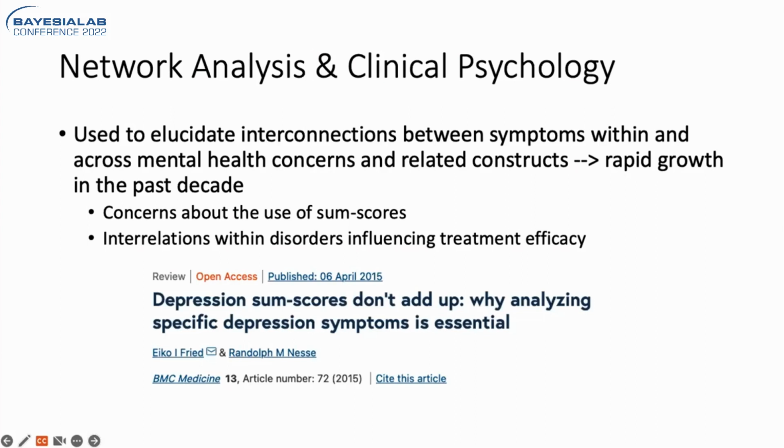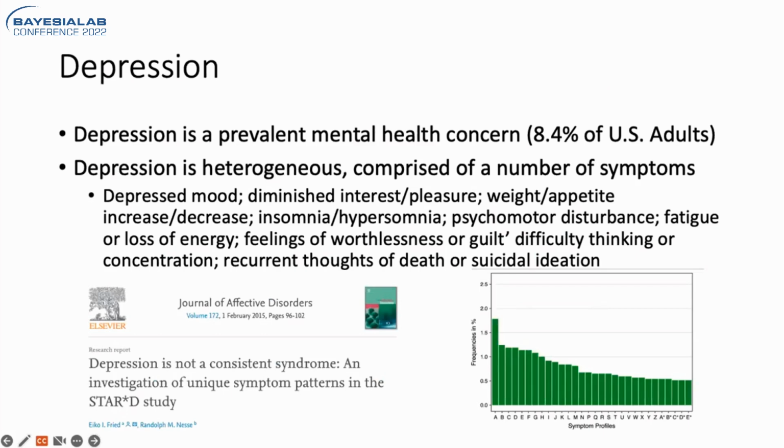The biggest concern, and the reason for the push for this approach in clinical psychology, has to do with how effective the treatments are. If we conceptualize mental health concerns as being composed of interrelated symptoms, so it's not depression, yes or no, someone has depression because they have a certain number of symptoms, and someone else has depression because they have different symptoms. That might mean different things, and might mean that the treatment that is the most appropriate and helpful for them looks different.